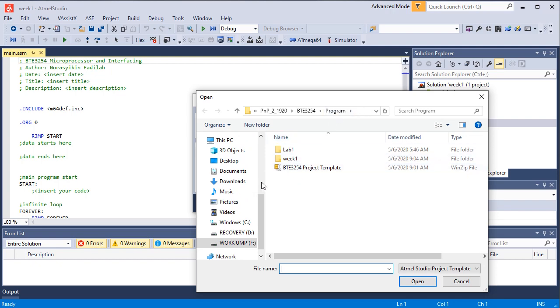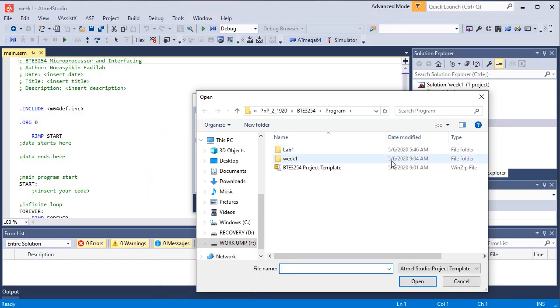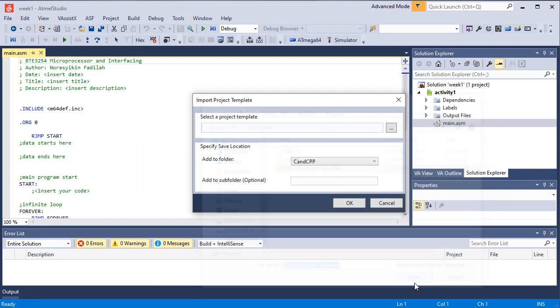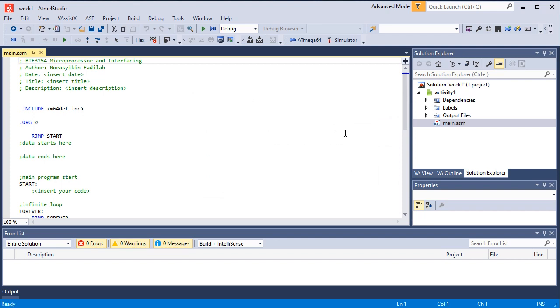From the previous file here, you can also copy and paste it to a different folder. Let's say I copy and paste it to this folder, so I can just click on Open. Okay, so it has imported the template.